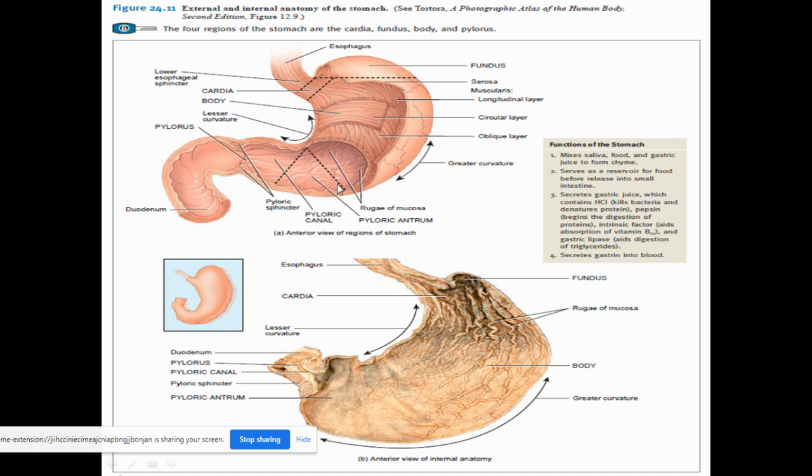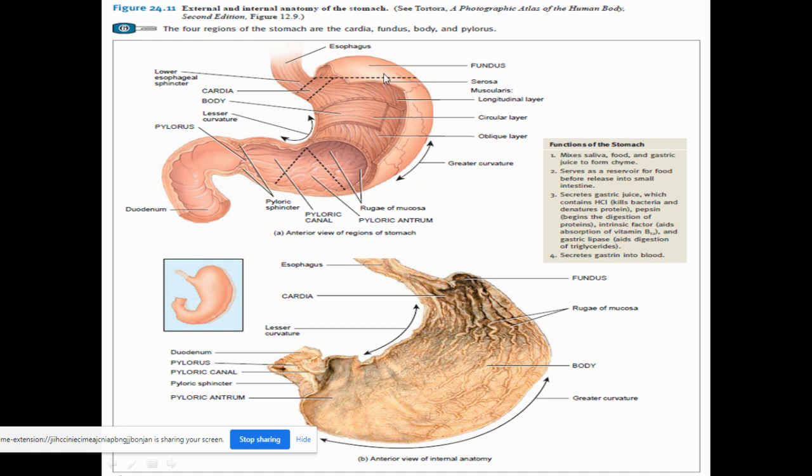In all the other regions, the mechanical digestion involves only the transportation of the food from one region to another, but only in the stomach does the mechanical digestion begin like a wave-like motion, where the food is thrown to and fro, up and down, starting from the fundus to the pylorus. It is just churning or mixing, just like the waves of the sea. It comes and goes, hits the inner walls of the stomach, and converts the food into a liquid form.